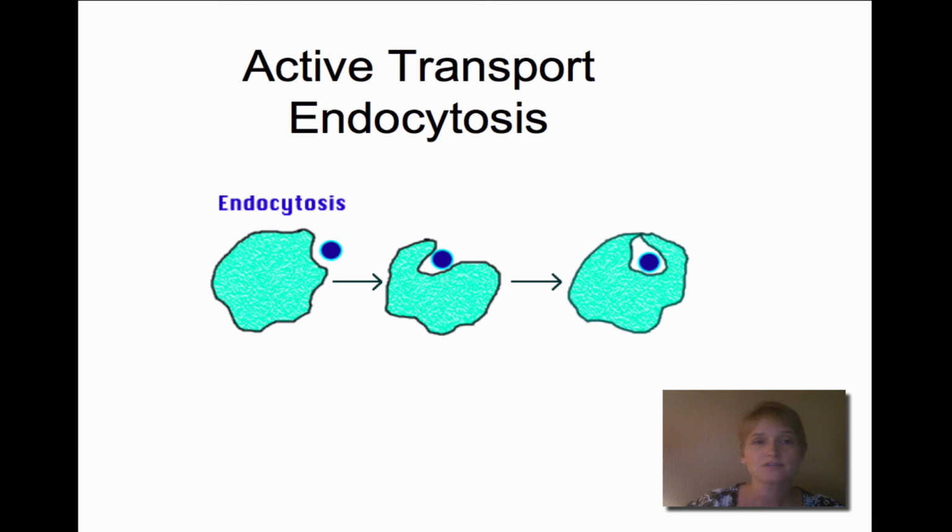All right, there's another type of active transport. It's called endocytosis. Endocytosis is just a matter of the cell needs to get this molecule inside of it, but this is a large molecule, okay? So this is not necessarily going to just scoot across the cell membrane. It can't get across through diffusion, it's too large. It can't get across through the protein channels, and so what the cell is going to do is wrap around that molecule. So notice here, it's completely wrapped around it, and so it has basically just engulfed that molecule and brought it into the cell.